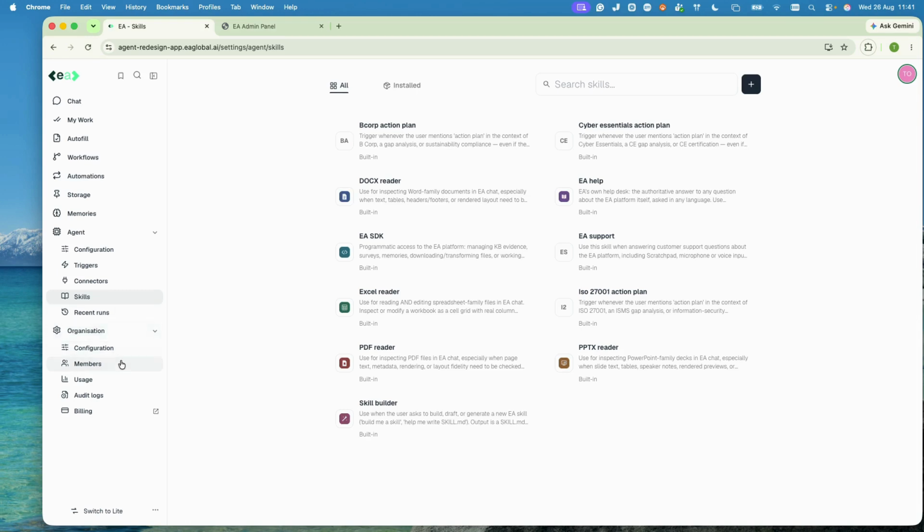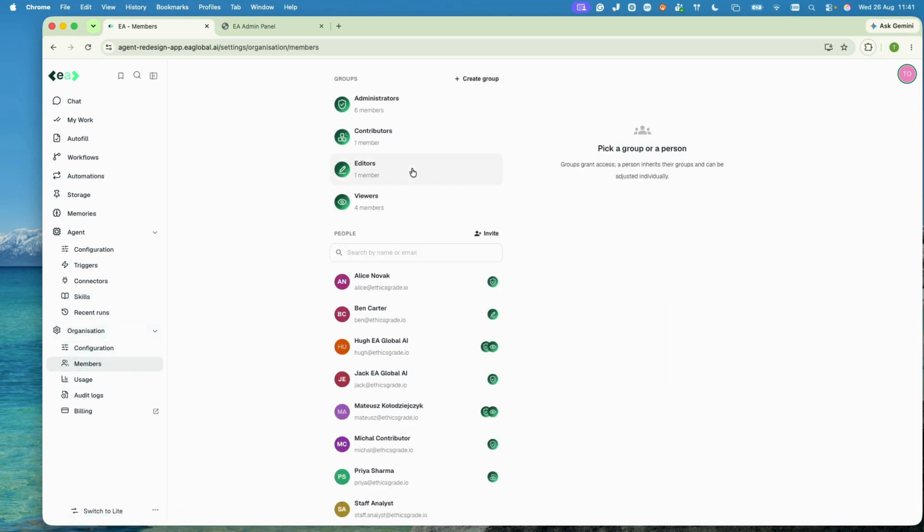There is obviously, we released permissions just a few weeks ago. If you haven't had a look at permissions and reorganized permissions yet, please don't hesitate to reach out to your account manager, who will help you walk through permissions and update your permissions within the platform.